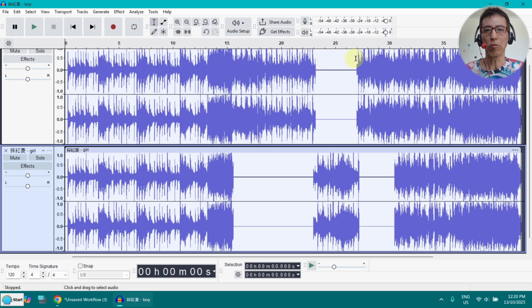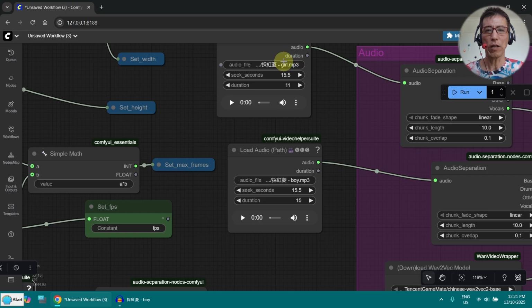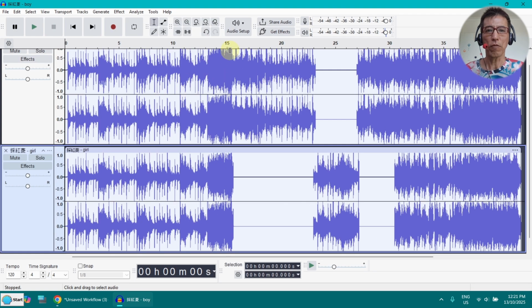Basically, I remove the part of the female singing and export this as a boy file, and this is a girl file. If you look at this here, I'm using different files. This is the girl one, this is the boy one, and I also set the offset here to start from this point here.